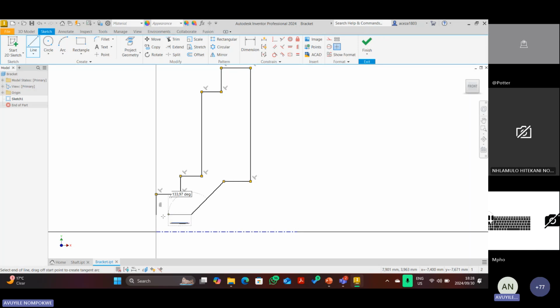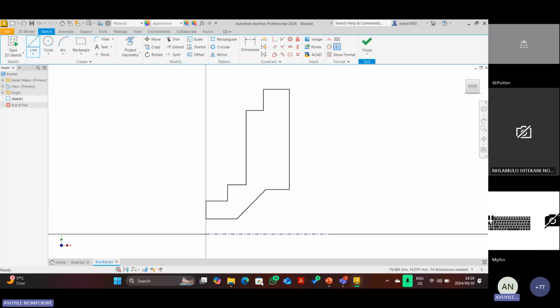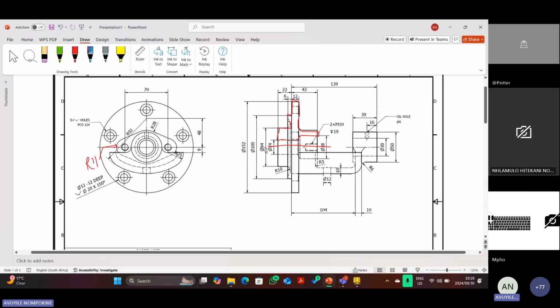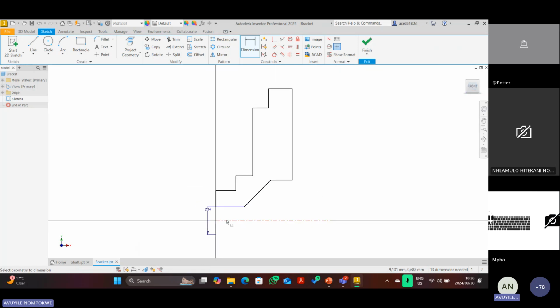Okay, so let's come back here. We have diameter 24, diameter 64, and diameter 105. This one is diameter 24. There you have it. And the next one is diameter 64.